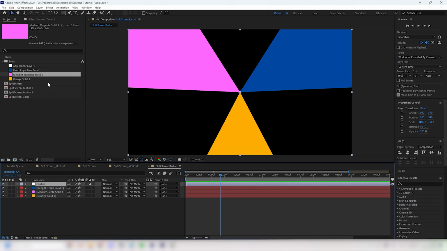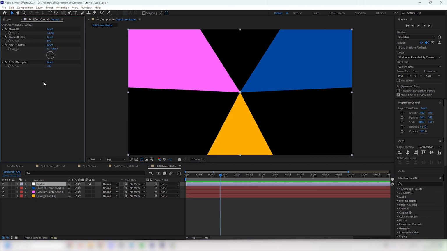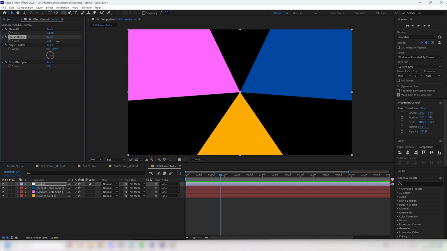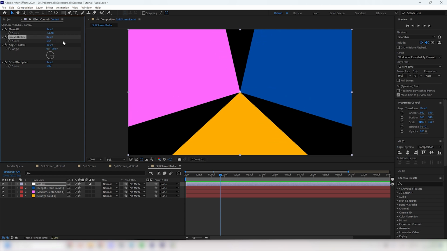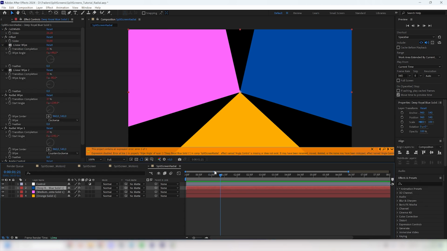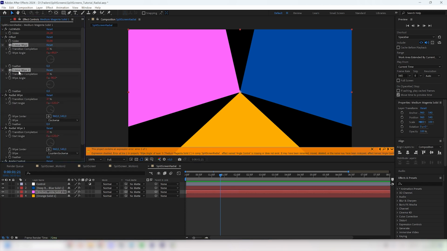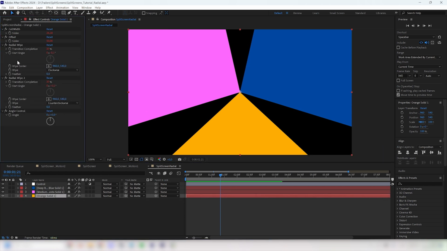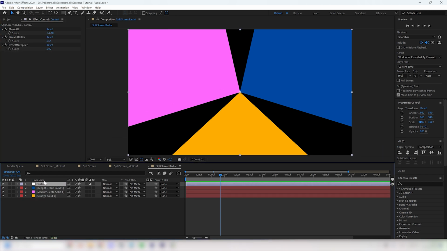In the control layer, the size multiplier and move all sliders should still work. You can remove the angle control slider there. After removing it, you'll see an error from the linear wipe effects trying to reference it. At this point, you can remove all the linear wipe effects and the error should disappear. In the control layer, change the name of the move all effect to rotate all.